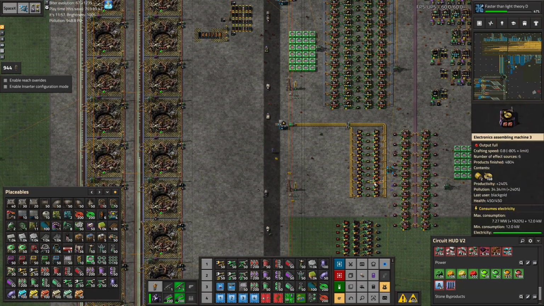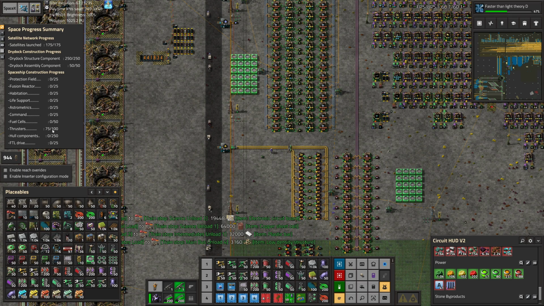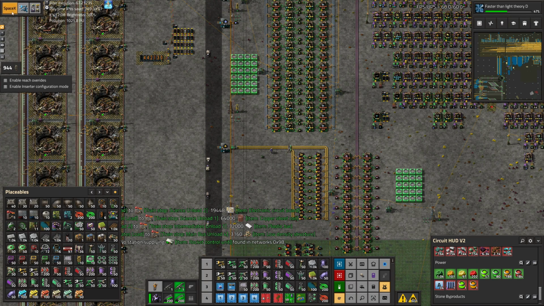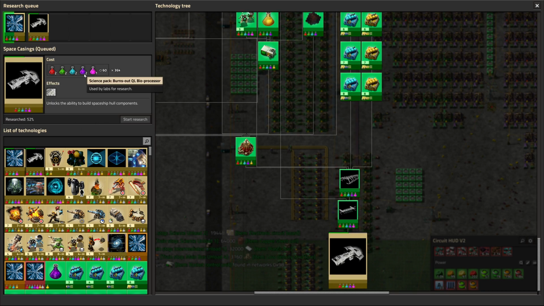Although our factory is pretty stable right now in the sense where rockets are launching and they have things to launch, we're already up to 75 out of 100 of the thrusters, so at some point we're going to need to research other components to launch, like hull components. But to do that, we're going to have to stop researching faster than light theory. And if we don't upgrade purple first, then it means we're going to be wasting a lot of time with slow research, while our factory basically idles. So at this point, I think the next thing we need to work on is going to be upgrading our purple science to 75 items a second. That will allow us to start researching spaceship parts without wasting any research time.